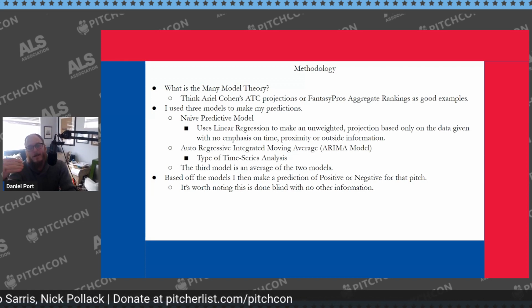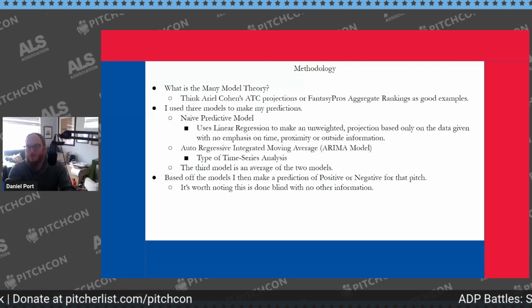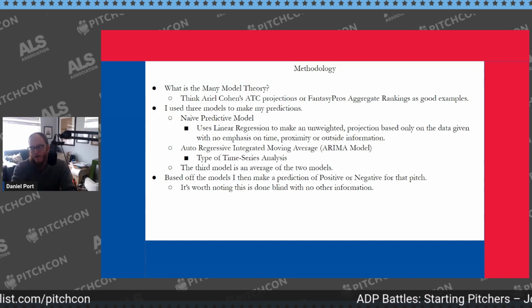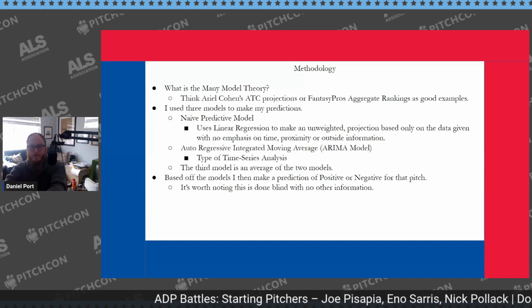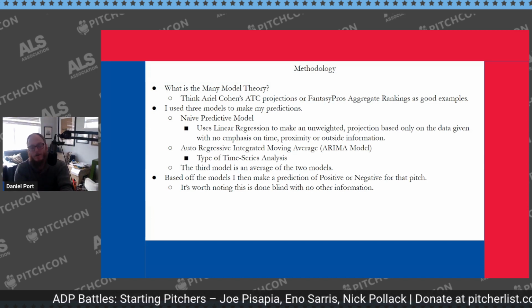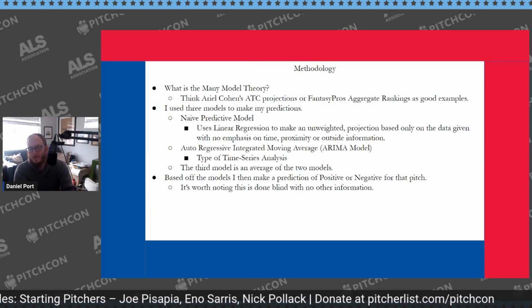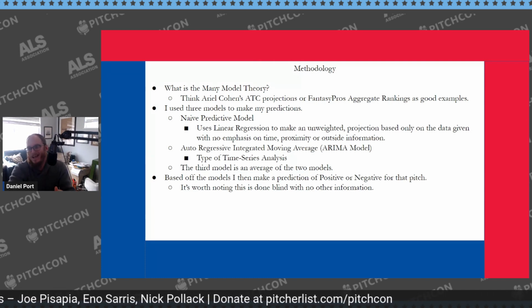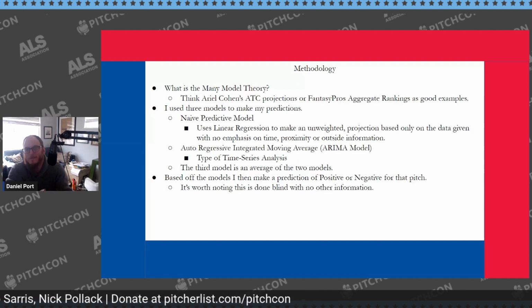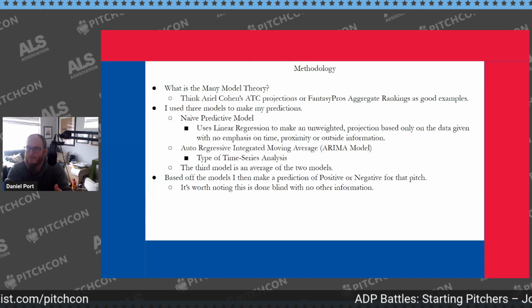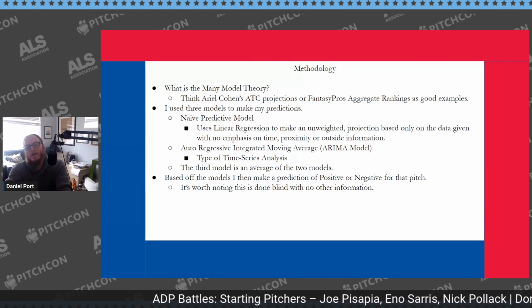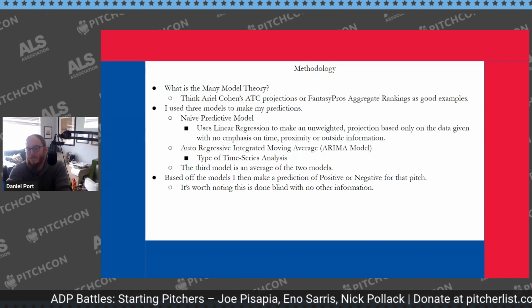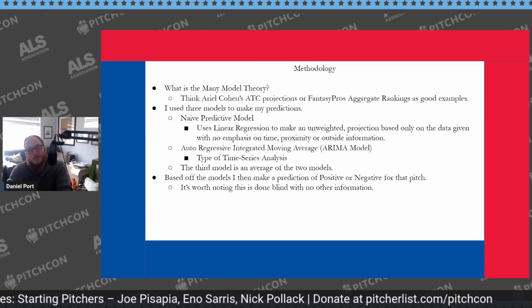And then the third model I did is I took an average of the two models, because one can be a little more aggressive but also more future predictive, which is the ARIMA model, and the linear regression can be a little more conservative, so to say. I wanted something that would hedge my bet between the two of them. Oftentimes, if they're going in different directions, the average can keep me in check and keep me from leaning in one direction or the other. So I have those three models, and hopefully that allows me to give a more accurate picture for my predictions.